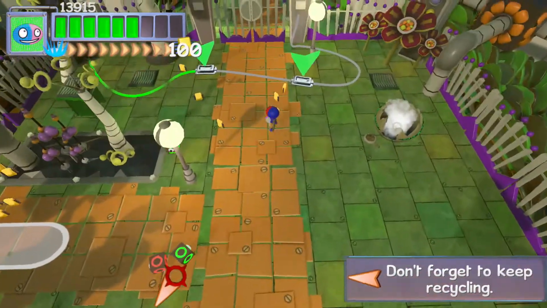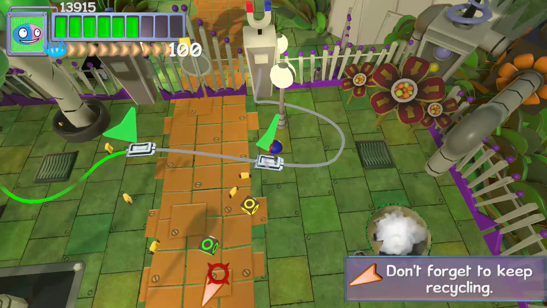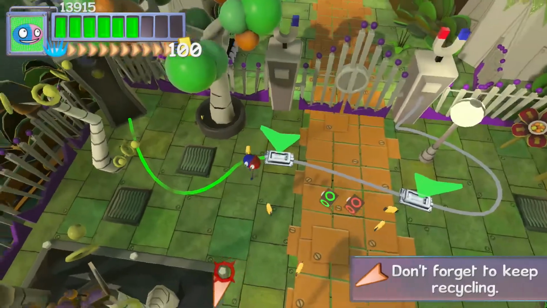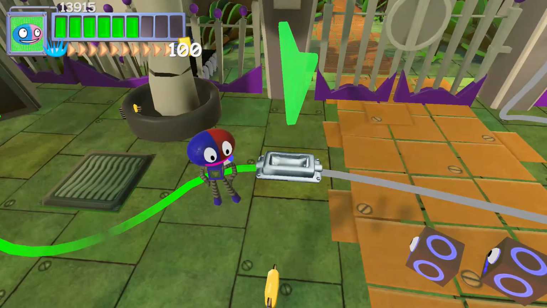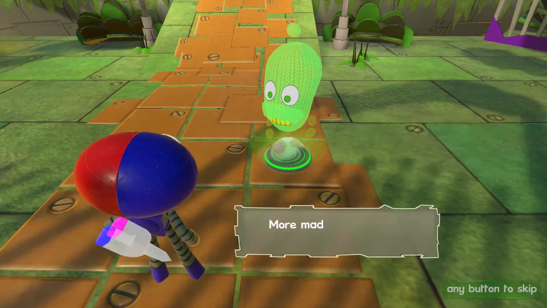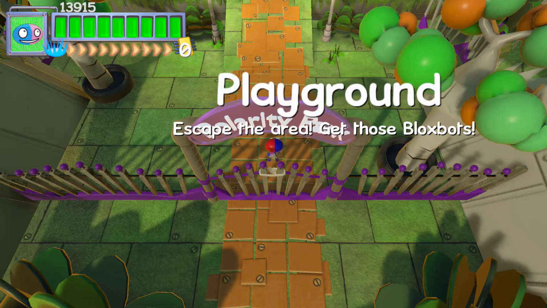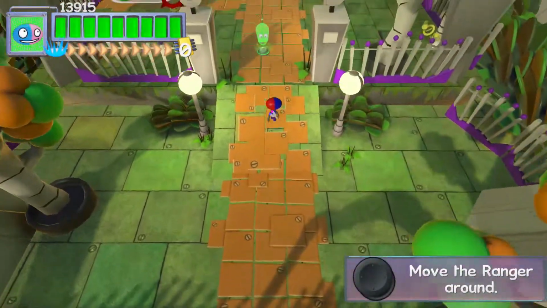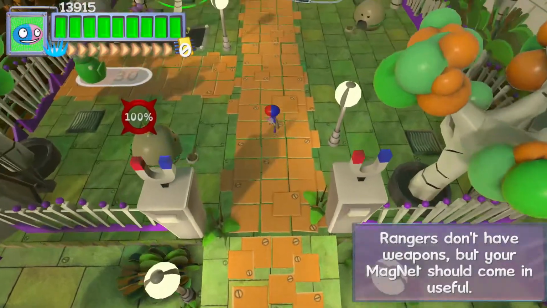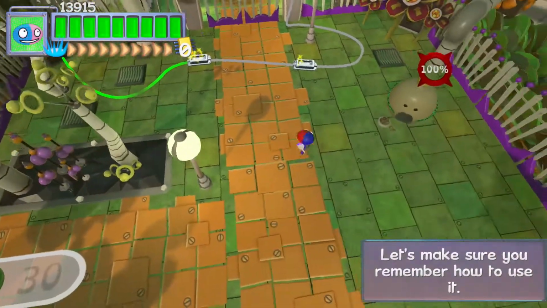I have 100, that's full. Try pressing every button, nothing happens. Either this is a bug or I'm missing something. Okay, fine. Let's skip this whole thing. Try this one more time. Maybe I missed the text. I tend to go through text too quickly. Sorry for that, a little outburst of frustration there.